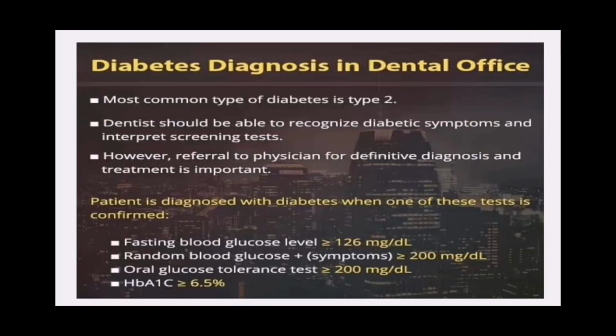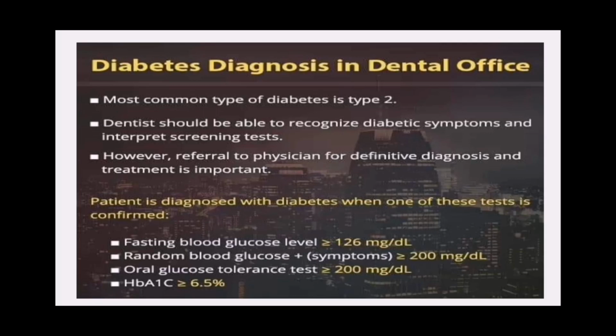Diabetes diagnosis in the dental office. The most common type of diabetes is type 2. Dentists should be able to recognize diabetic symptoms and interpret screening tests. However, referral to the physician for definitive diagnosis and treatment is important. A patient is diagnosed with diabetes when one of these tests is confirmed.